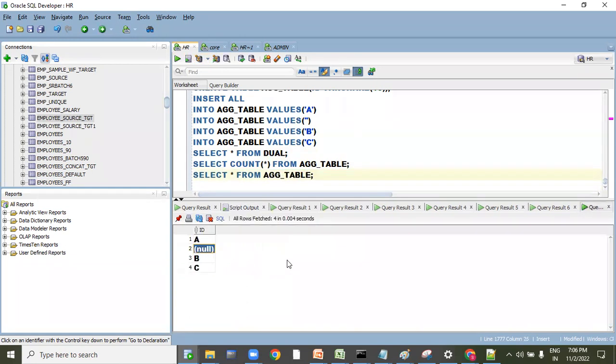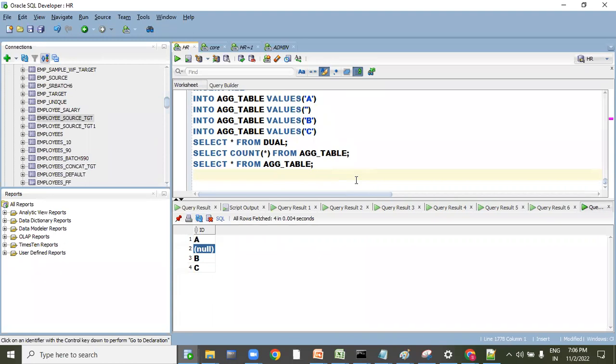Can you see the null value? Now, I wanted to identify null values. Generally, if you wanted to identify department 10 data, how are you going to write the query?